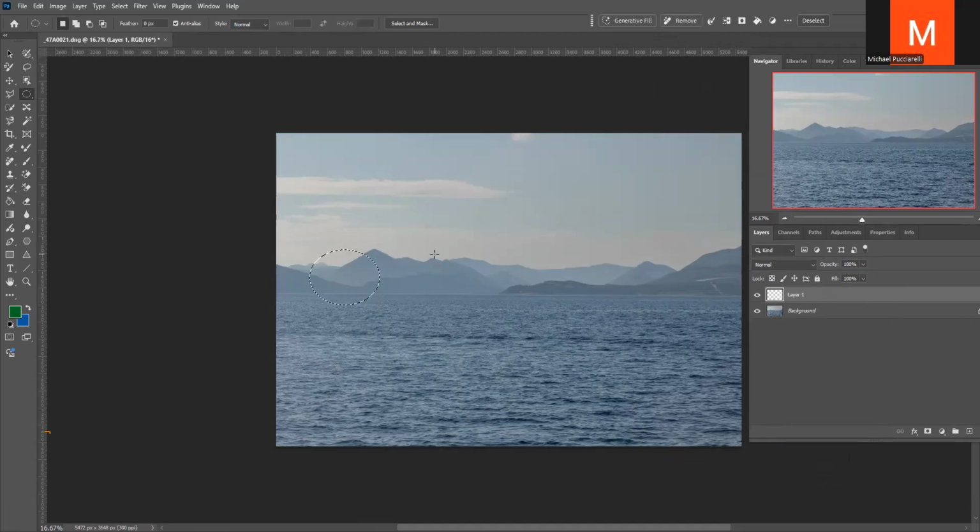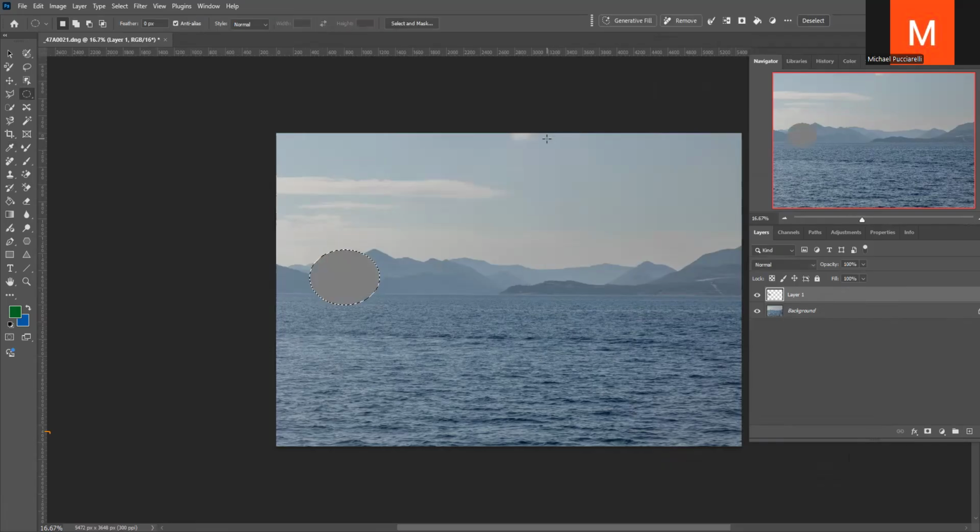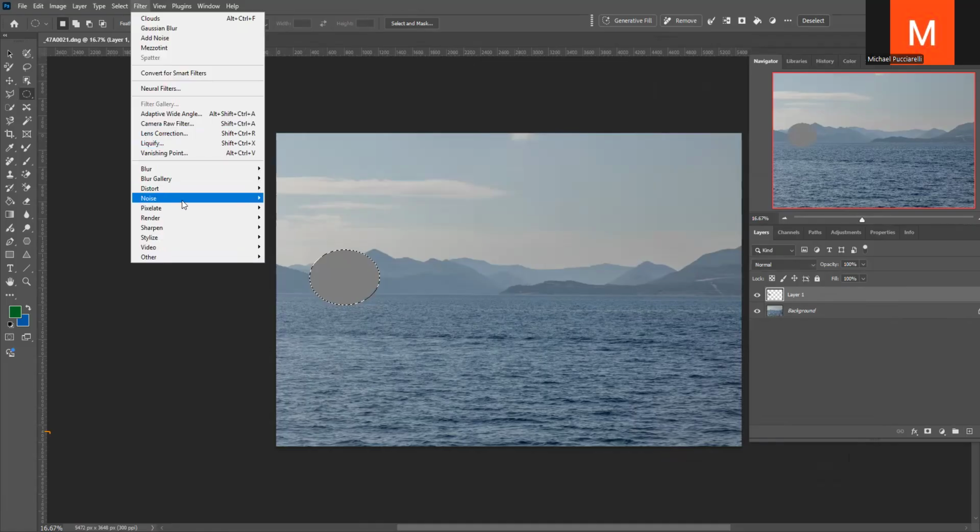Suppose that you wanted to create a better set of eyes for your portrait. First thing you do is you draw an oval. And then you want to fill it with 50% gray. And then you want to go to Filter and add noise.